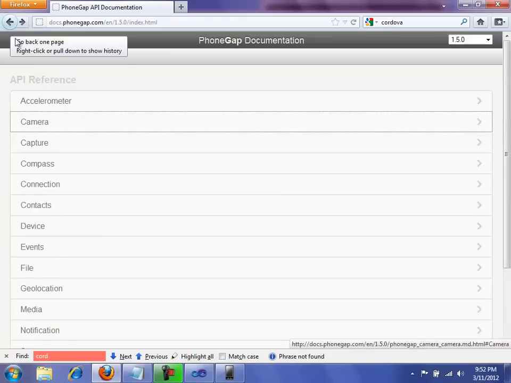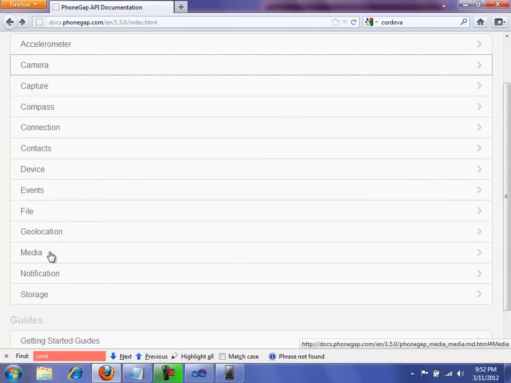That's not all. As I said, you can access geolocation, media, your phone's storage, and as we are working on Windows, all the features are supported by PhoneGap. You can access even the sensors. That's all. You can go ahead and explore it further, as the documentation is pretty good. It's very easy to follow, and you can create stunning cross-platform applications.